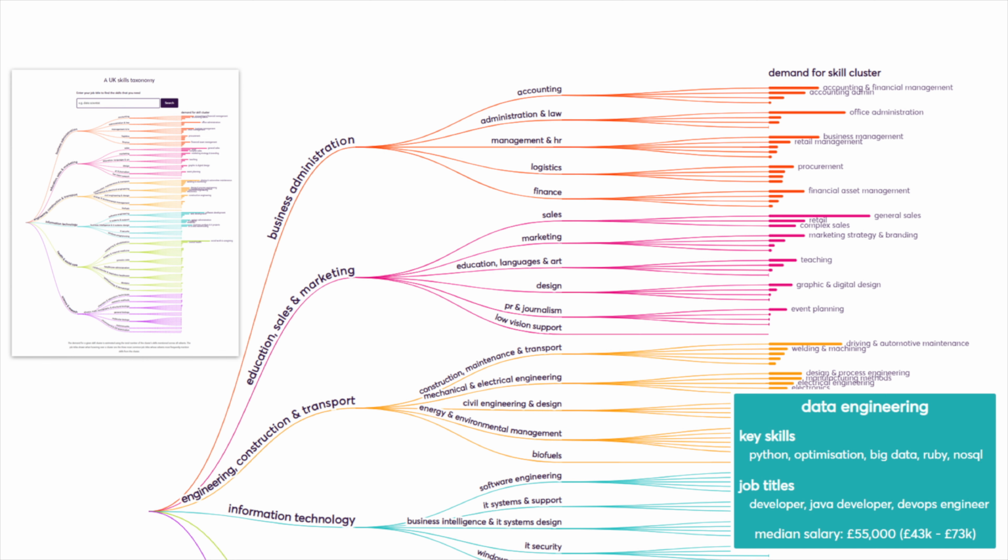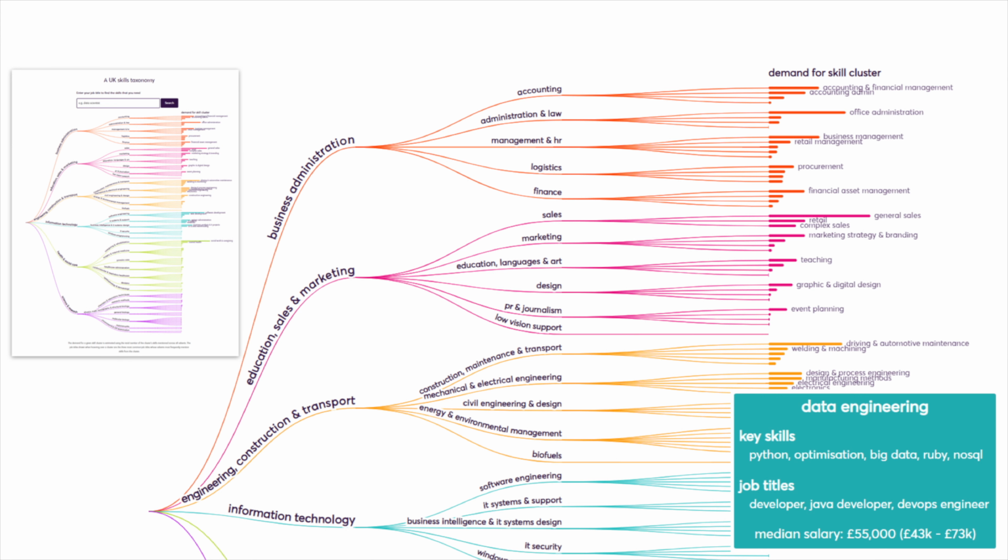So this first data viz here shows the skills taxonomy itself. It's a tree diagram or dendrogram. There are 6 broad groups of skills, and they break into more specific skill groups, and then they break once again. So the tree itself is fully expanded. Often dendrograms are closed, and you have to click on each node to expand them, and that becomes frustrating. The labels are also all curved so that they fit the shape of the tree.